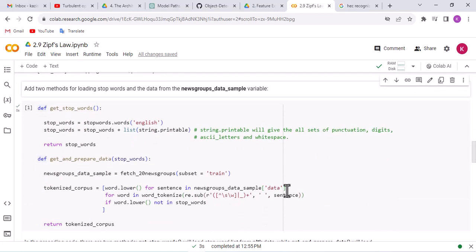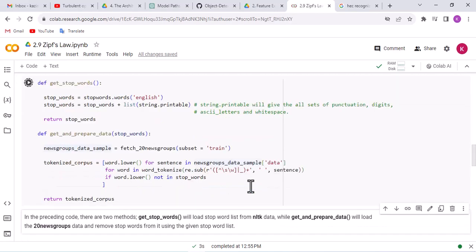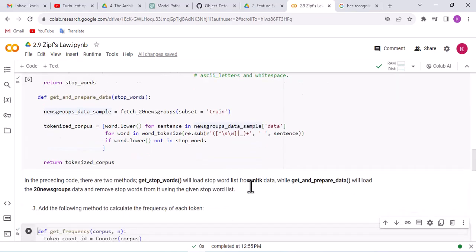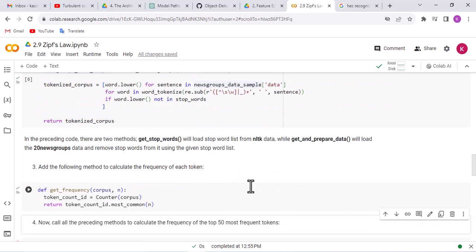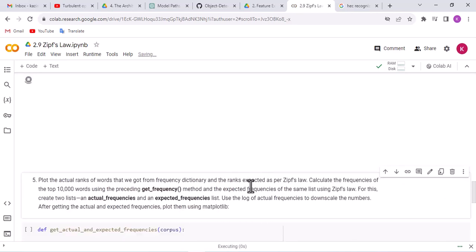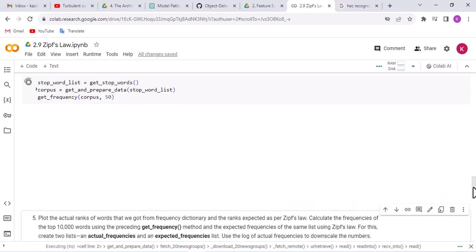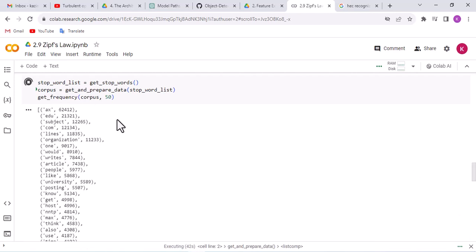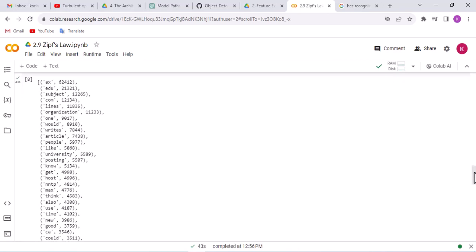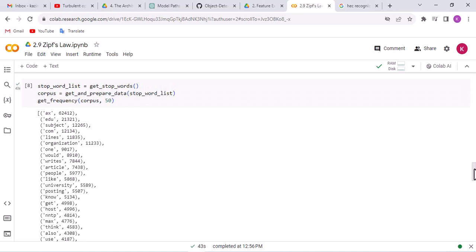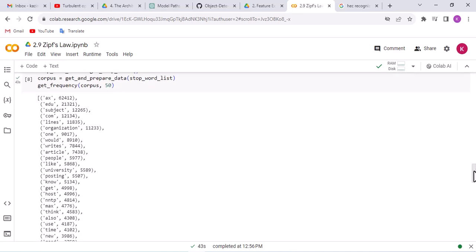Now run this cell. Please wait, extracting the words from the corpus. Okay, this is the output of our above three functions.